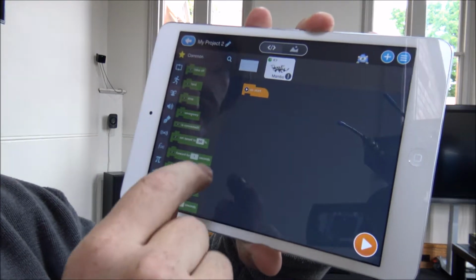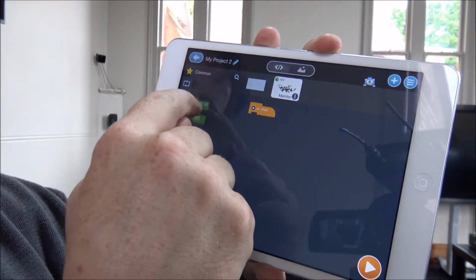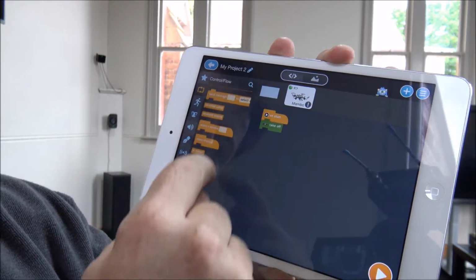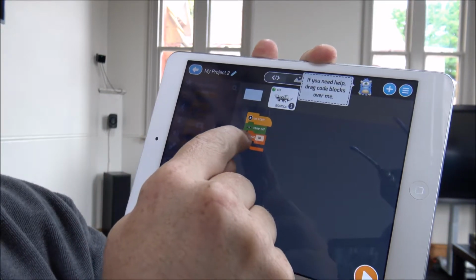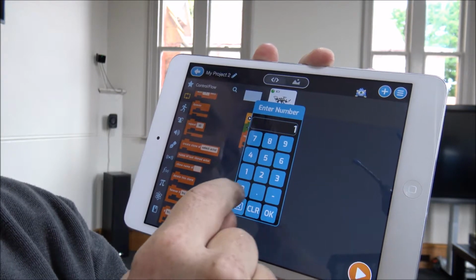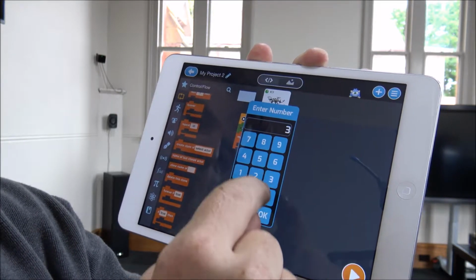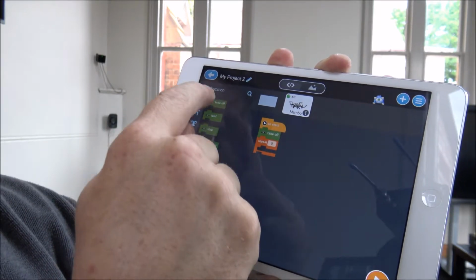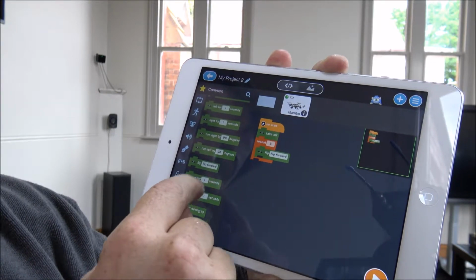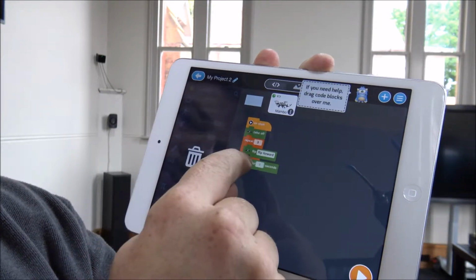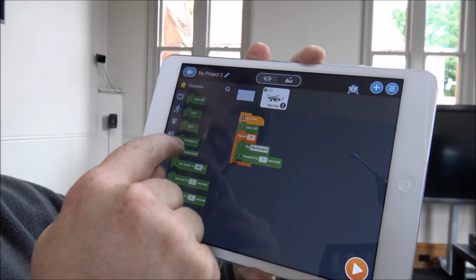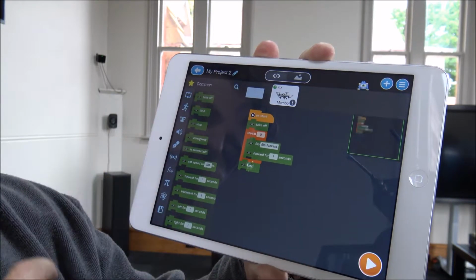So I'm going to show you now how we can program the drone to take off, and we're going to use a tool called a repeat. So this is like a loop. It will repeat what is inside that loop as many times as we tell it to. So I'm going to say 3 times, I want my drone to flip forward, and then I want it to move forward for 1 second. And it's going to repeat that 3 times. And then once it's repeated it 3 times, it will land.